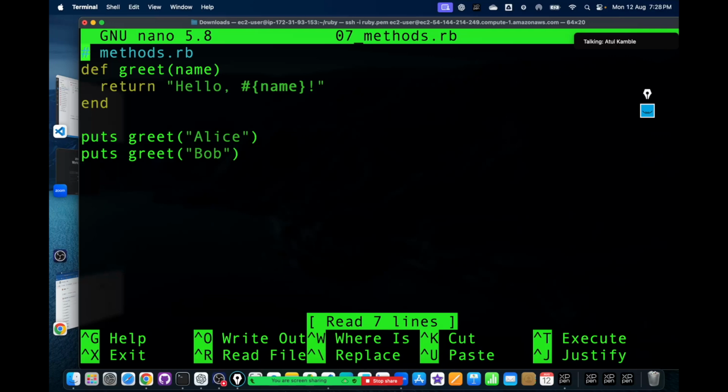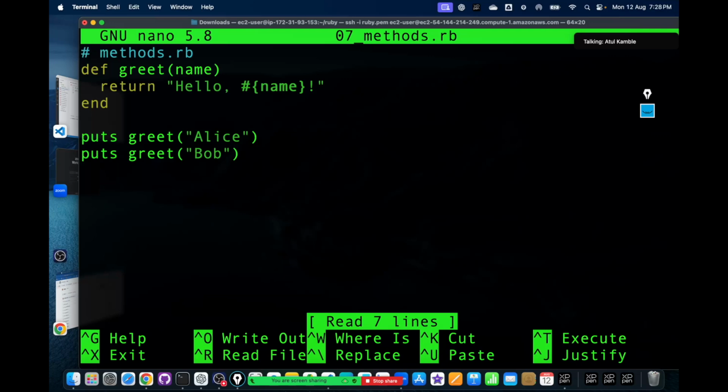So here we are defining a method as greet, and within that the variable name will be used, and we are returning the message hello and the variable name here. So suppose you have names Alice and Bob, and you want to print the same message. So that can be used here.